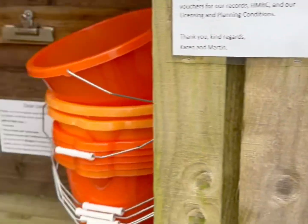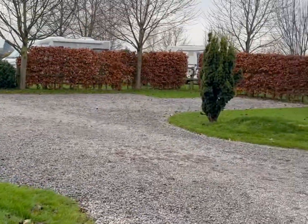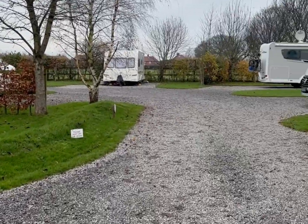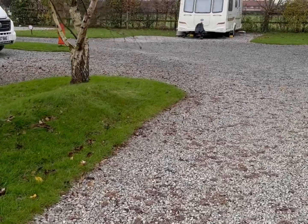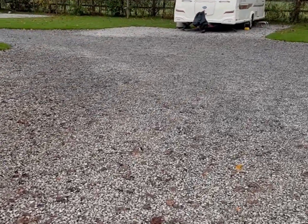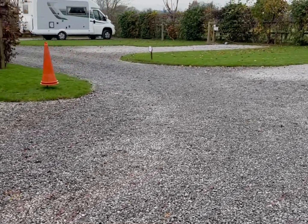As you come out the campsite, to your left is the village of Nether Popperton and there's a couple of pubs here. We ate at the White Horse which was very good and I'd pre-booked that before we left. To the right you can find a bus stop into York across the road, or the cycle lanes can take you in — which we cycled last time we stayed here.